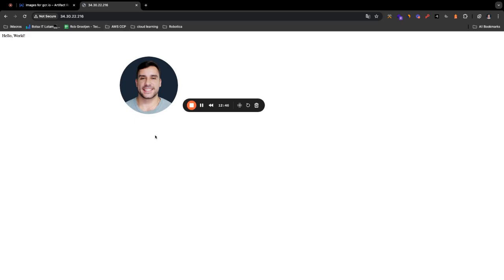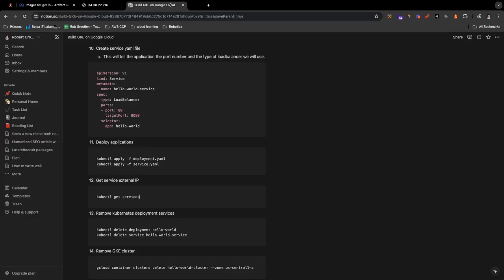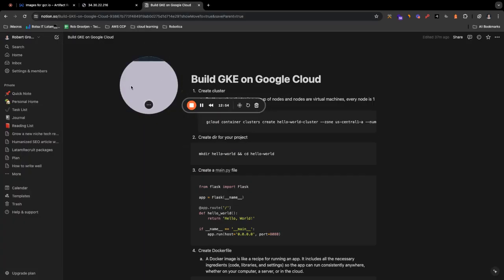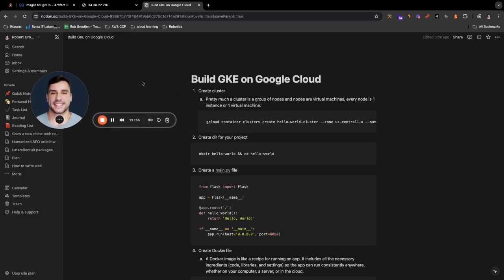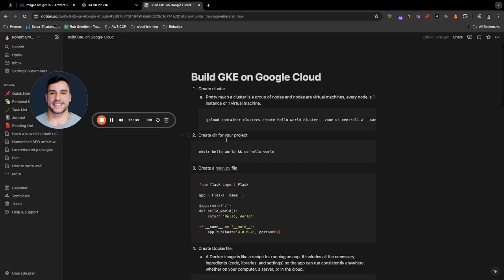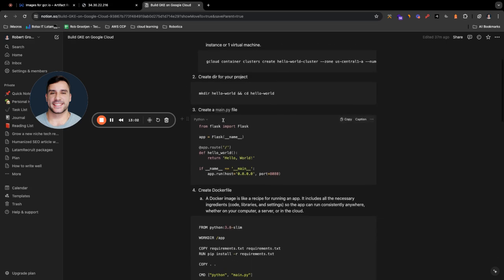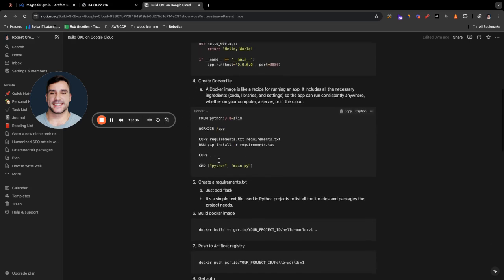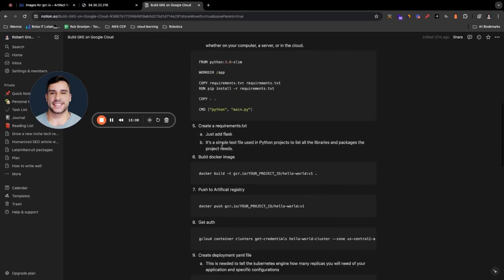So as you can see, Kubernetes is pretty complicated, but you have to do it a few times. I will share this Notion guide step by step, right? As you can see, you just have to create a Python file. The second step is create a Docker file. Remember your requirements.